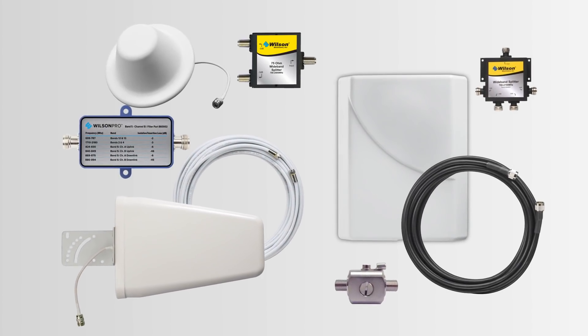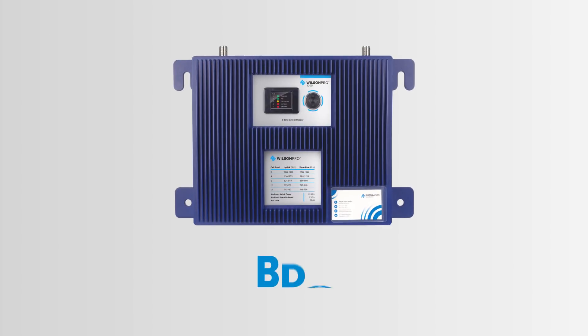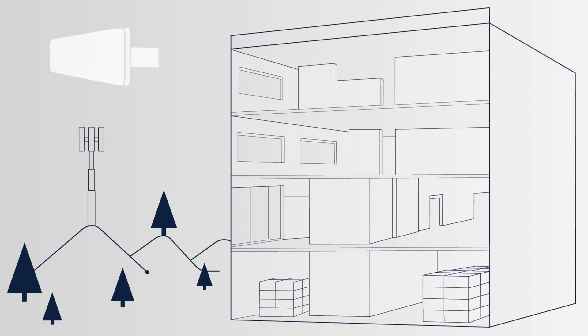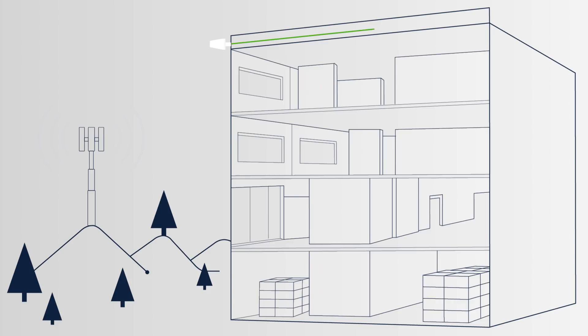So first I want to talk about what is a passive DAS system. For Wilson Electronics specifically, we address a passive DAS system as a series of antennas, cables, and amplifiers. But at the heart of all of that is a BDA or bi-directional amplifier. Our passive DAS system starts by setting up an outside antenna, which we call a donor antenna, which collects all available cellular signals that are in the air or in the area from local base stations. All of those are connected to the bi-directional amplifier through a coaxial cable which is routed inside the building.